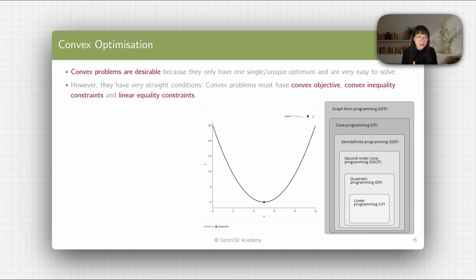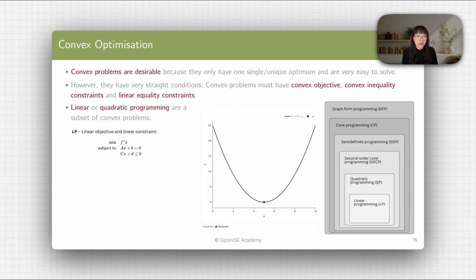Linear programming, as I mentioned earlier, is very common in operational research. They're what help Amazon manage its warehouse or inventory, or they inform how manufacturing companies schedule their production as well. So they are really useful engineering optimization problems. Now let's take a closer look at two types of convex optimization. One is the linear programming problems. Linear problems basically mean that the objective is linear and the constraint is also linear.